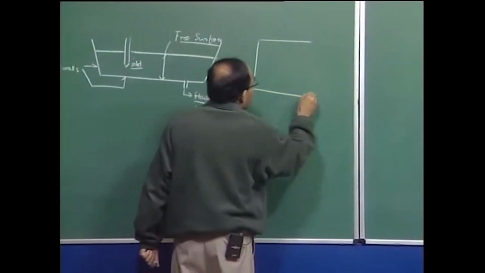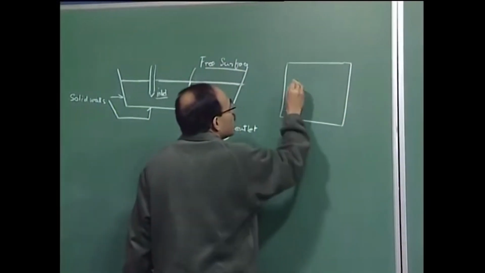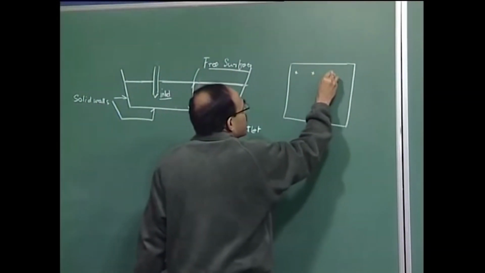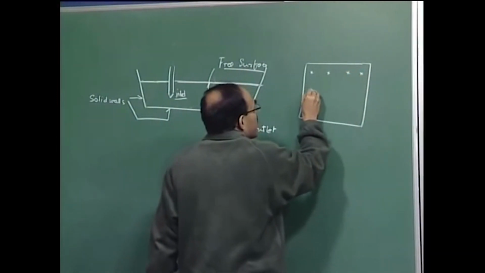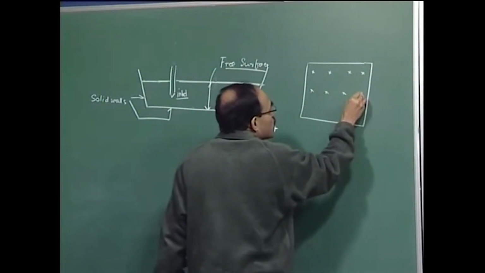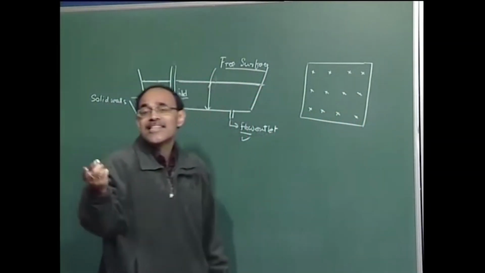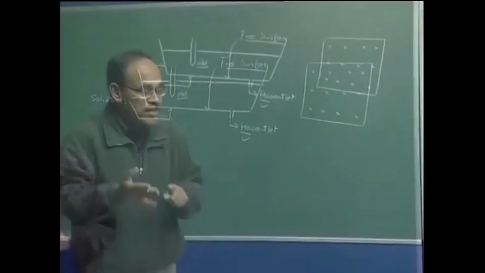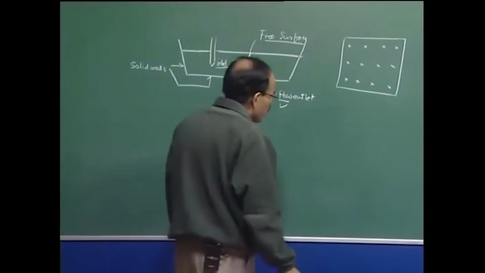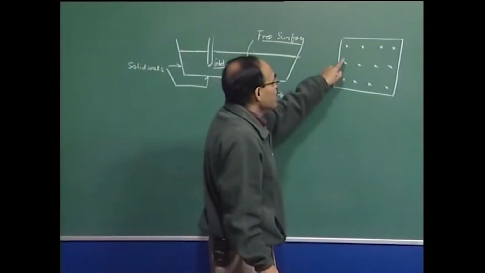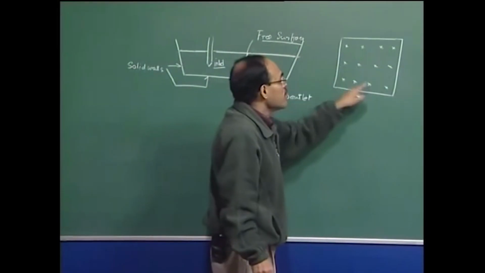Suppose the reactor is there, I cannot have a continuous solution, but I have a discrete solution. I will select some points and then say that I wish to get the value of the dependent variable. The dependent variables in this case are the velocity components Vx, Vy, Vz. So I want to have the velocity in some discrete locations.